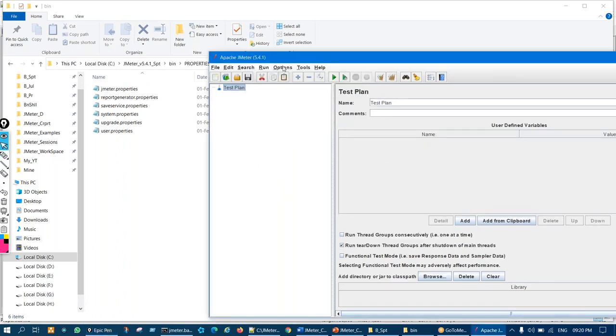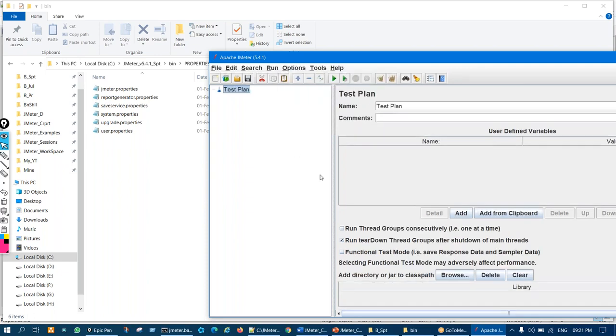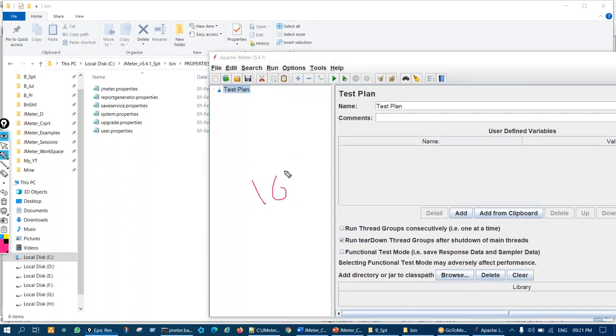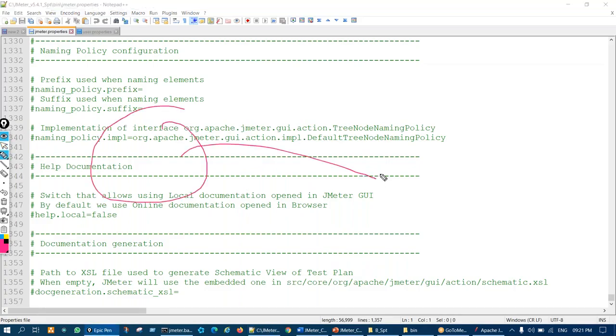There are thousands of lines, and even I do not know many. But around 10 to 12 lines are there that we should be talking about. As a best practice, we should always know about them, so I'll talk about them. As I said, the lines you see here control the features of JMeter, or the working behavior of JMeter. I'll show you one example, then you'll get the idea.